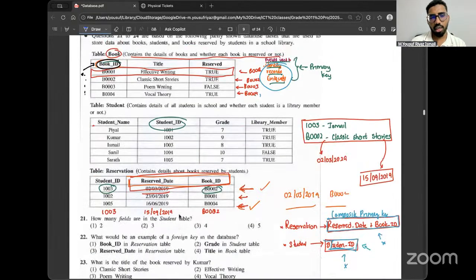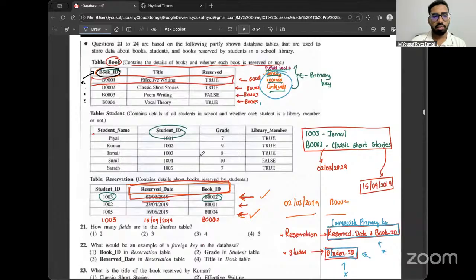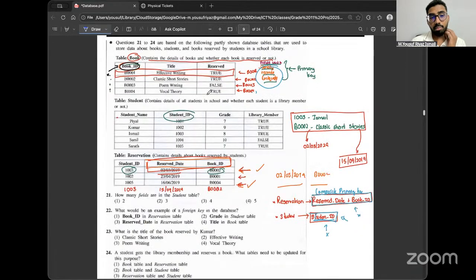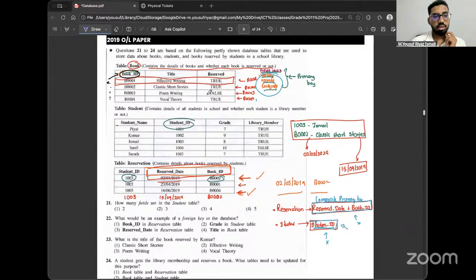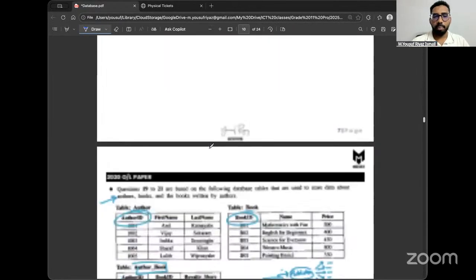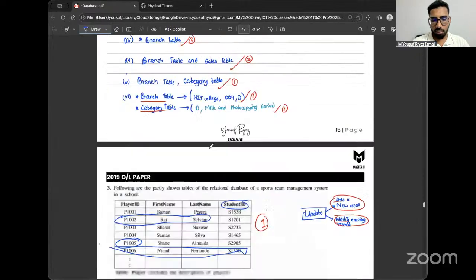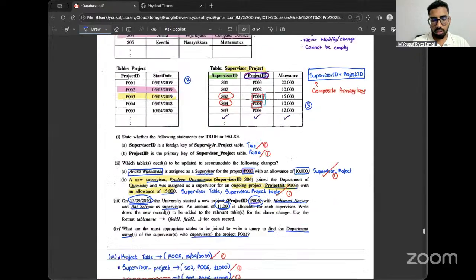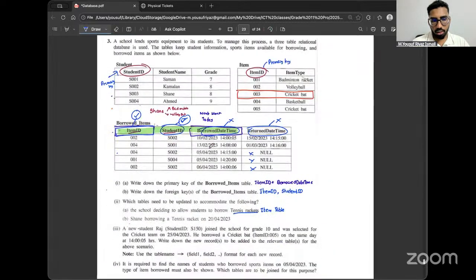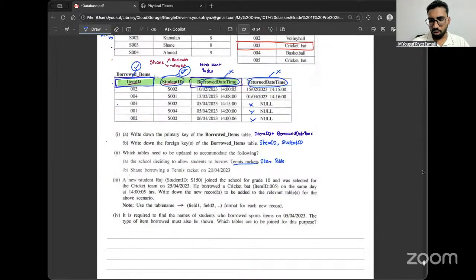Let's say in this question, they're coming and telling you the library is going to allow people to come and borrow a new book called, let's say, some random Science for Fun. Okay. So they're going to update the book table only. Only if someone comes and reserves a book, you'll update the third table. Here, same thing, only if someone comes and borrows that item, you'll update the borrowed items table. If not, no need.